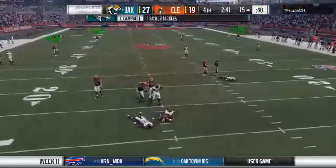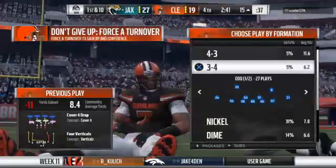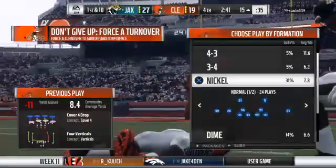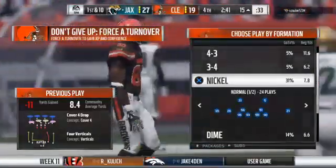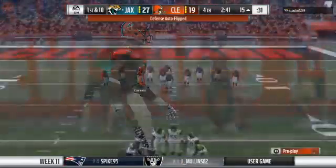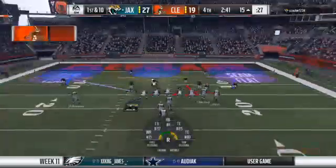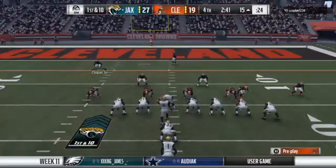And the Jags get to him as down he goes. Calais Campbell in there to get him. And that's sack number six for him on the year. Here comes the Jaguars offense as they get set to go again. And they're not going to play this conservative, I don't think. They had the field goal last time, and they're up, but they're looking to put a drive in the end zone. Oh, I agree with you totally.